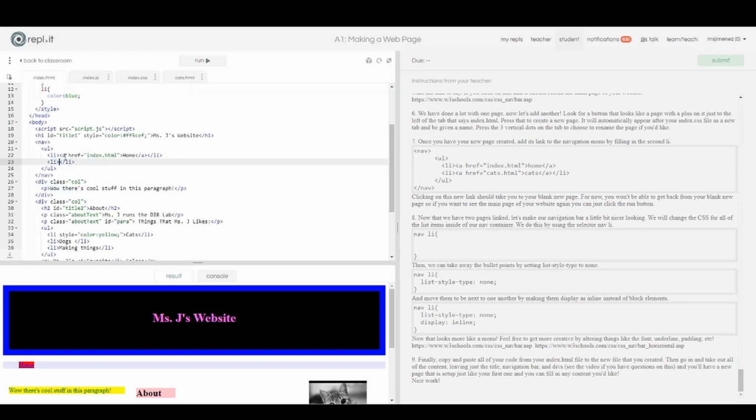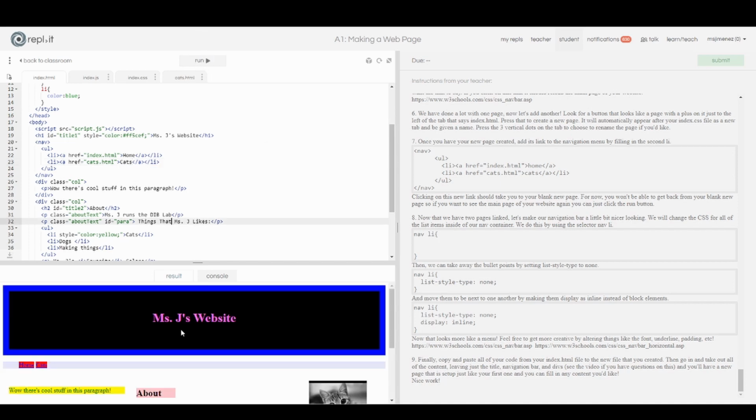So now let's take that and add it into our navigation thing. So href equals, how do we put this? I'll put the name, so cats.html, right? Just exactly what's right there. And then I'll just write cats, because apparently that's what I'm putting on this page.